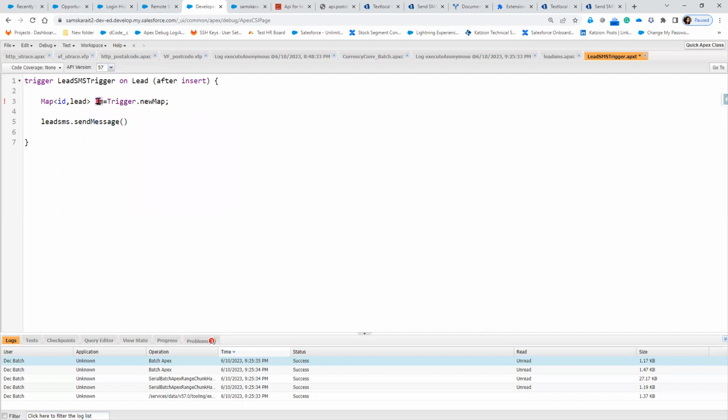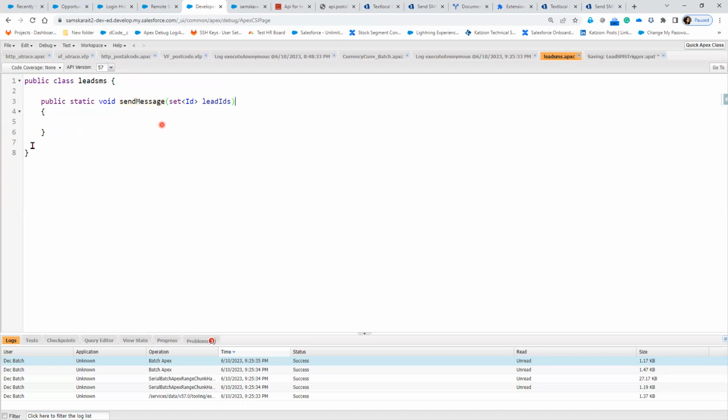Now from this, you can get the keySet, which will contain all the keys, so Set<Id> keys = lm.keySet(). These keys you need to pass.